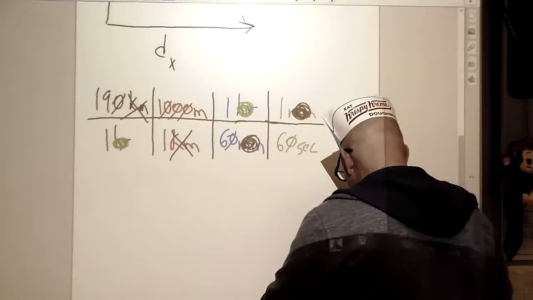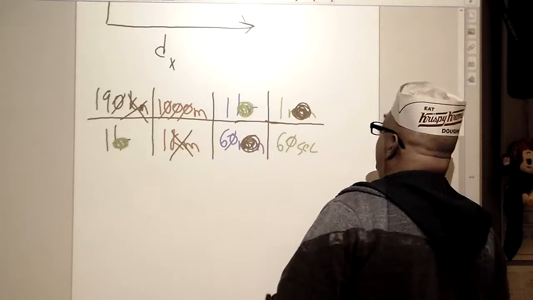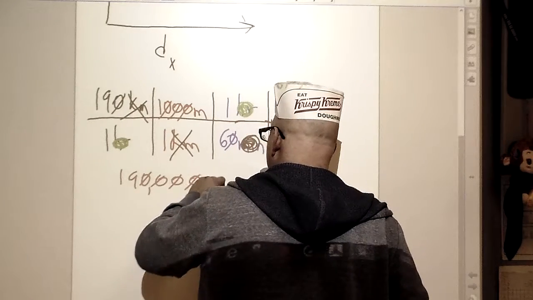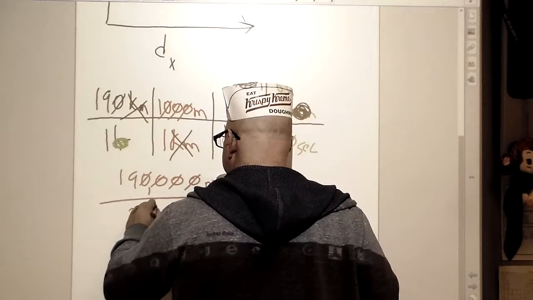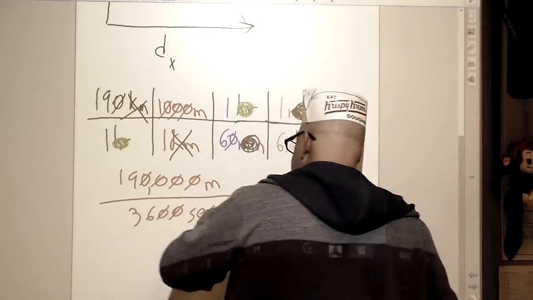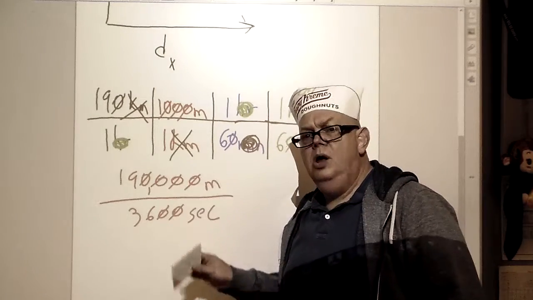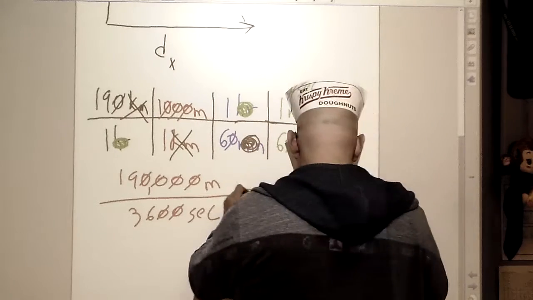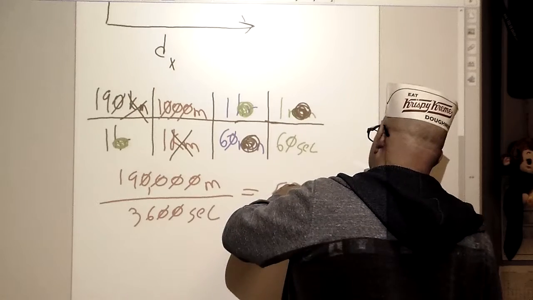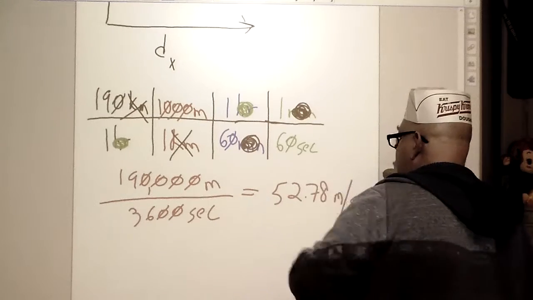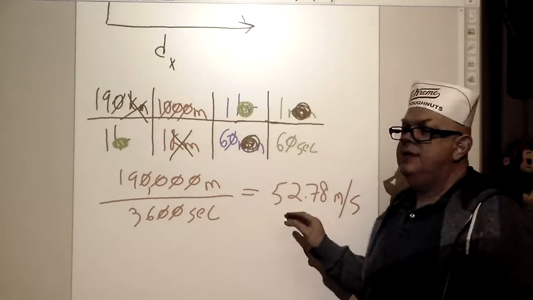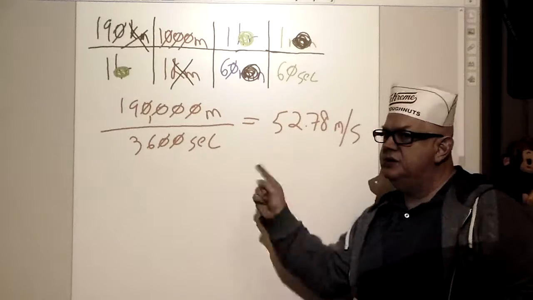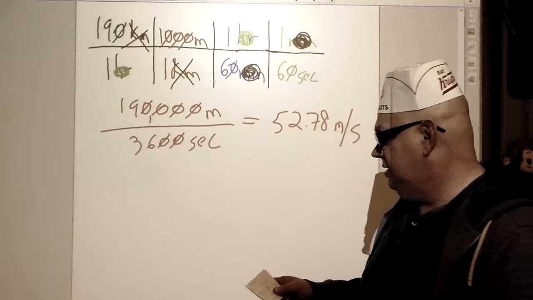Okay, you're going to multiply this all the way across, and you're going to get 190,000 meters over a big whopping 3,600 seconds. Big number, but we gotta reduce this. When we divide it out, it's going to equal a big whopping 52.78 meters per second. Okay, so that's pretty fast, I gotta admit. So that's how fast our plane is, but that's also how fast our package is going horizontally.